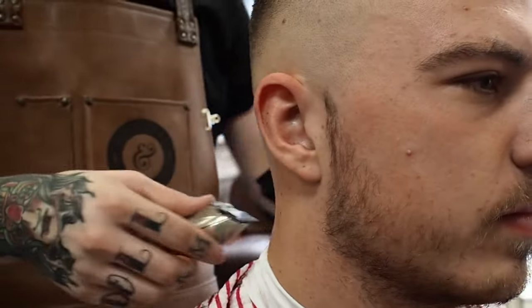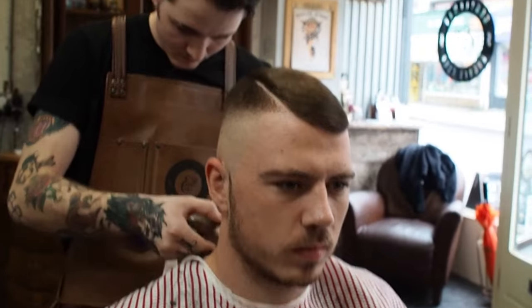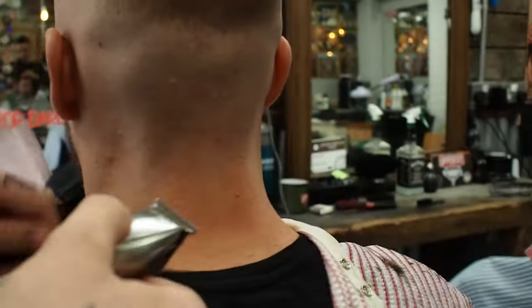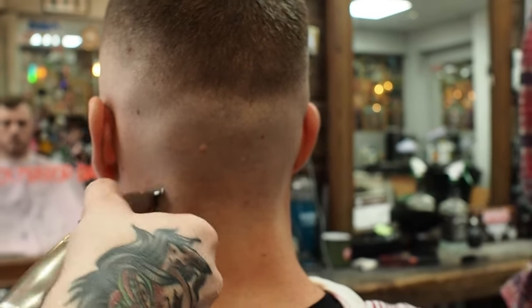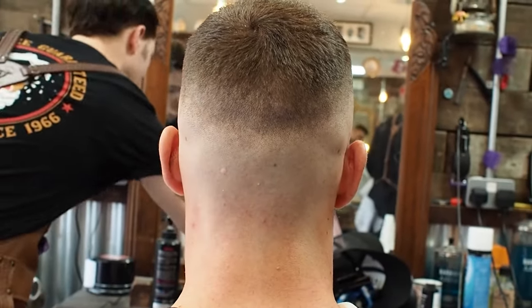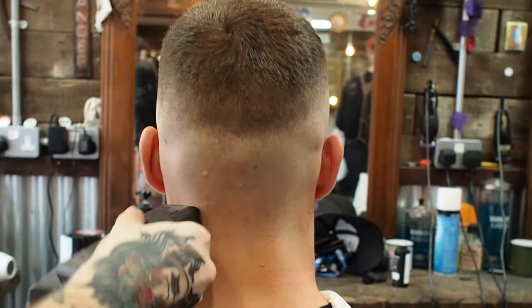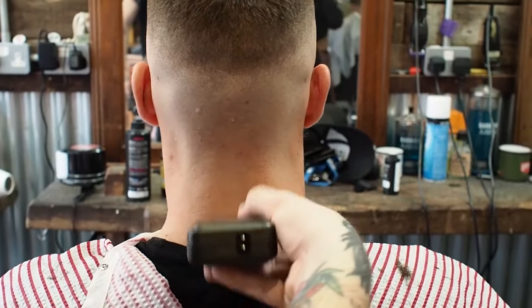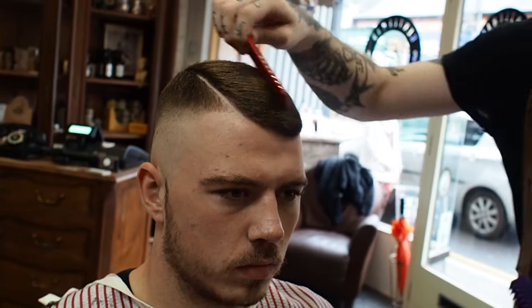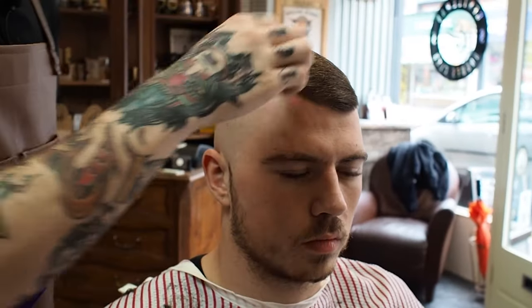Just tidy up all the neck hairs. I'm just getting all those little hairs still. Trim them down so the foils can pick them up. He doesn't want any product in it, so what we'll do is just wet it out, just to give it a little bit of style. And just define the parting.